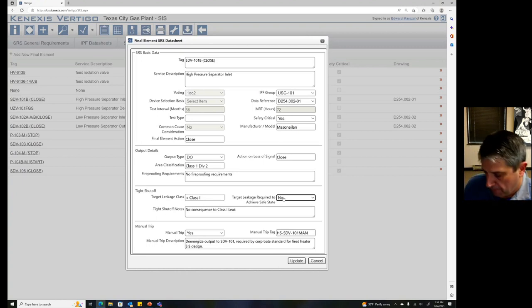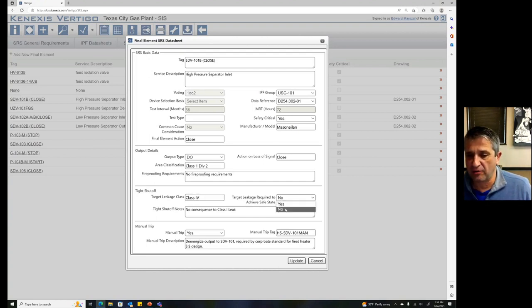Let's say that I have a double block and bleed arrangement on fuel gas going to a fired heater. I might say that the target leakage class is class 6. And then I'm just going to fill everything out. I'm going to leave this as no, and then I'm going to go to shut off notes.